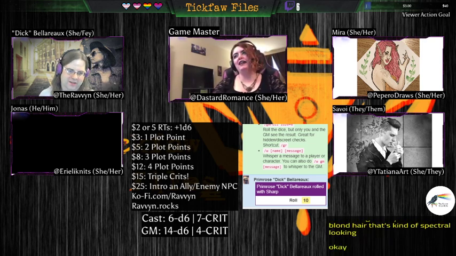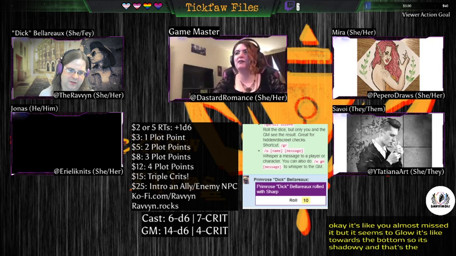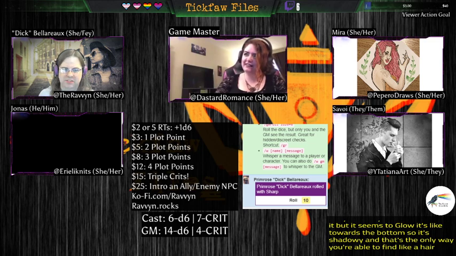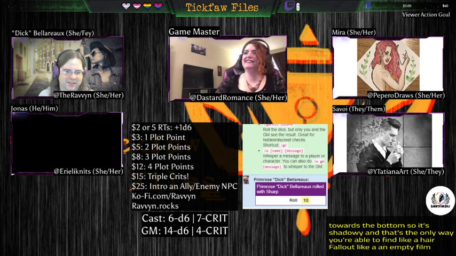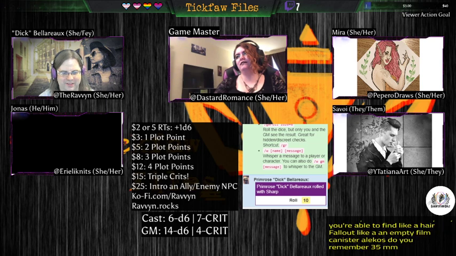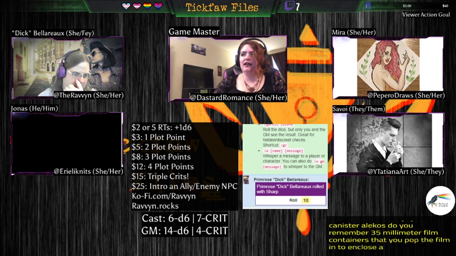Okay. You almost miss it, but it seems to glow. It's towards the bottom, so it's shadowy, and that's the only way you're able to find a hair that's glowing faintly. Dick's going to pull out an empty film canister, like those 35mm film containers you pop the film into and close before you take it to get developed.